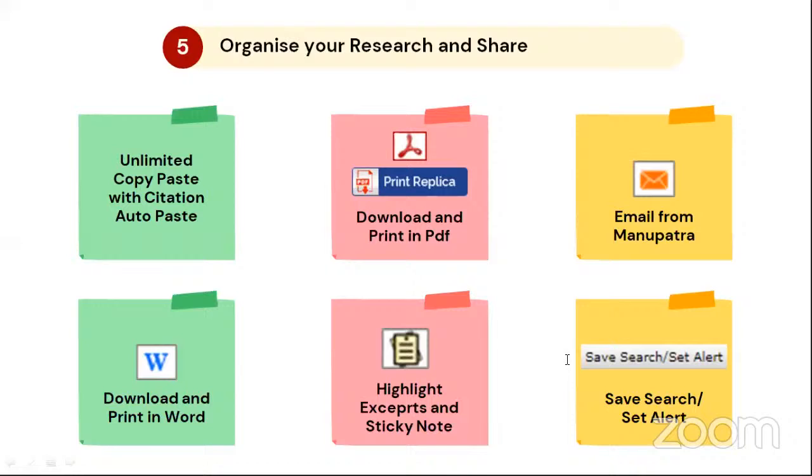Second thing that we offer is print replica or print in PDF. Now, these are 2 separate features. Print replica gives you the exact copy of the judgment. Okay, so how do you get that? We have downloaded the judgments from the court website, from the Juris website, and the exact copy is available. So you don't have to look anywhere else.